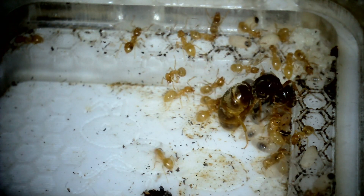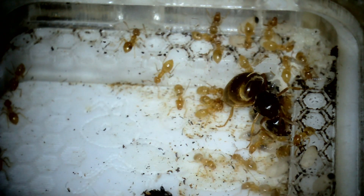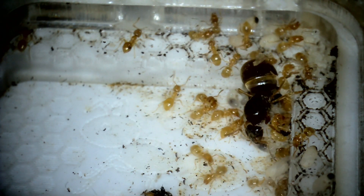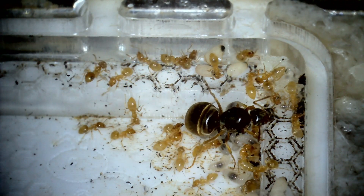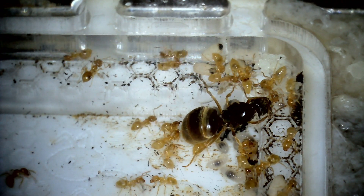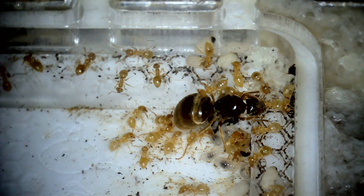Hello again everybody. I've been saying for a couple of weeks now that my Lasius Flavus are growing quite large for their nest. There's still plenty of space in there — they could fill this nest up lots more yet. They've got a decent amount of brood and the worker count has now gone into the 40s, though I'm not exactly sure how many. So they are growing very nicely and doing very well this year, and I've been very impressed by their development.